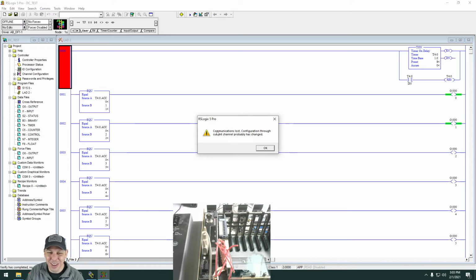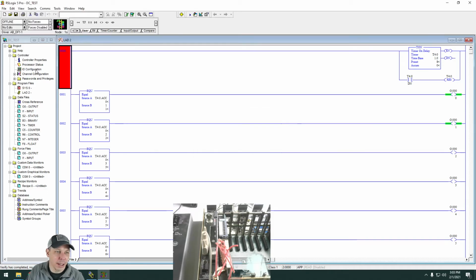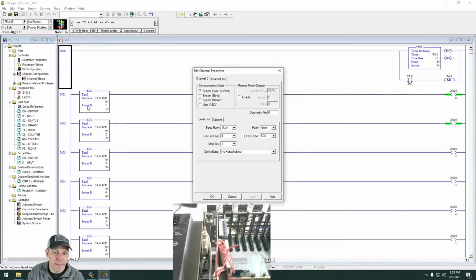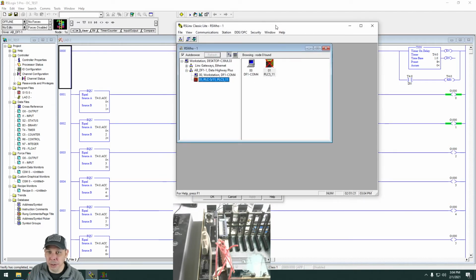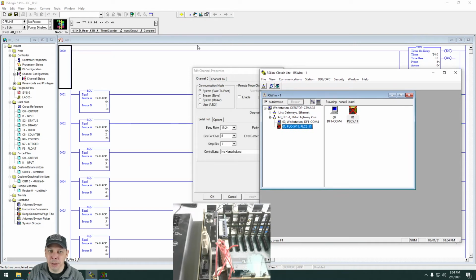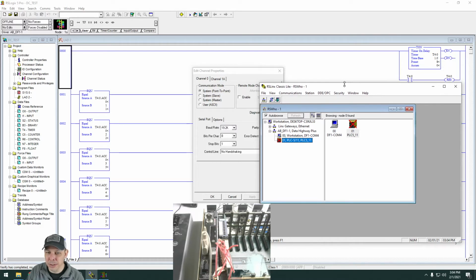Okay, so this program that I have here has the baud rate. So the file that I opened has the communication settings in it too. So it has the baud rate set at 19.2, but our RSLinx driver is still set to 2400. So as soon as it copied this program into the processor, we lost communication because the RSLinx driver is running at 2400 baud, and as soon as we copied the program, it changed the processor to run at 19.2, so they're running at 2 different speeds. That's not going to work.